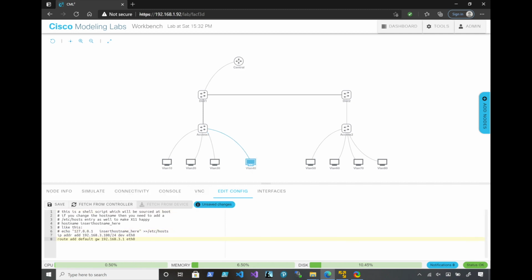The other thing to be careful of when you do this, you have to click that save button there right on the upper left of the notepad. If you don't click save, then it will revert to the default and will not save the startup configuration. So you have to click save whenever you edit these startup configurations. So now I'm going to go into each desktop and statically assign the IP and the default gateway.